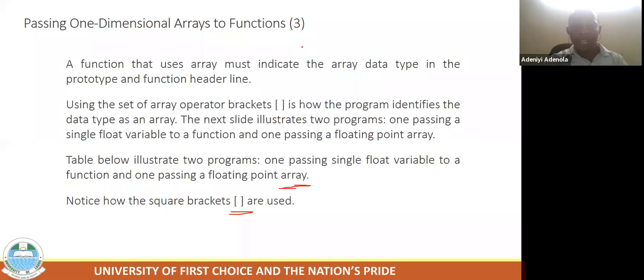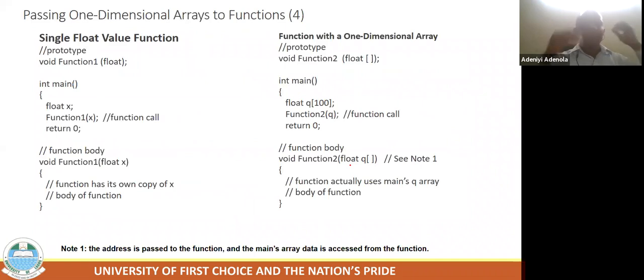If we are passing an array into a function as an argument, what data type do we specify? Is it the data type of the array? Yeah. Okay, so let's look at an example. Looking at this, this is a function taking a single float value, just a single value. We want to do the comparison with a one-dimensional array, right? So how do we do our function? Before, we have a function prototype. This is a function prototype.